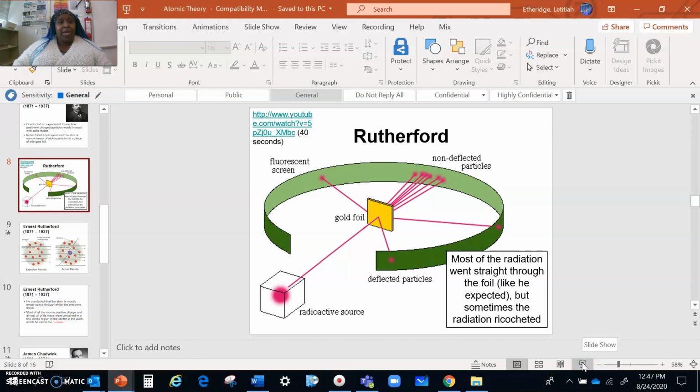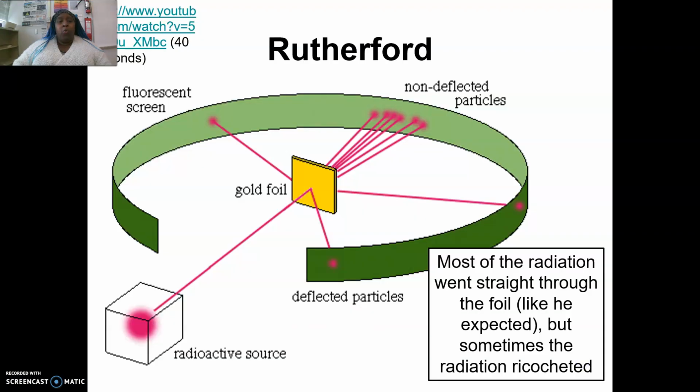All right, so we ended the last video talking about Ernest Rutherford and his use of alpha particles or radiation to try and figure out what the structure of this atom was. Okay, so what I want to do is go through the summary slide of what his gold foil experiments basically discovered.